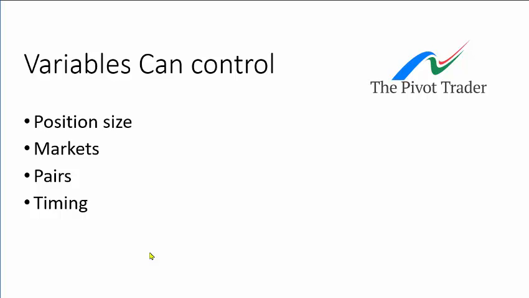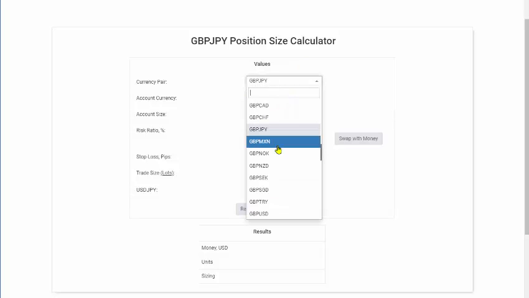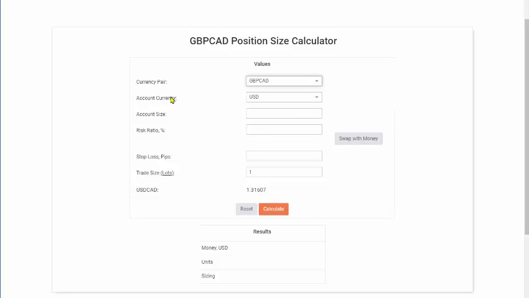So what you can do is you can work out your position size for each trade and keep it consistent. Now there are tools, if you're not familiar with currency tools, things like this is a calculator. You can pop the specific pair in that you're trading. Let's just leave what's there. It's a pound CAD, that'll do. The account currency you're in, let's say you're in the UK, you might put sterling, or if you're in Australia, your Aussie, of course, if that's your currency. You can put your account size, let's say you've got 25k in there, and then you're willing to risk.